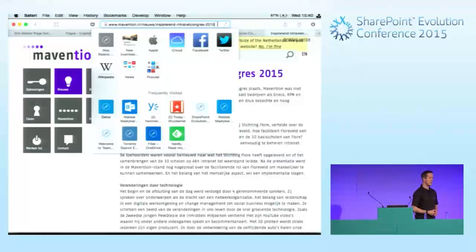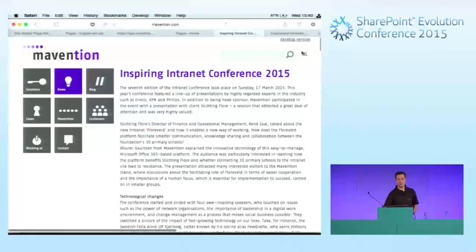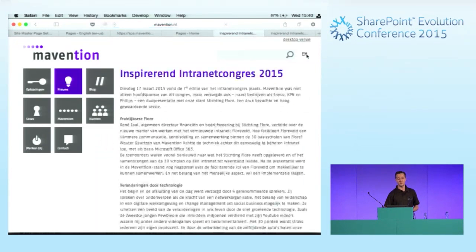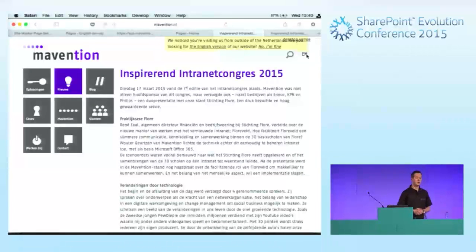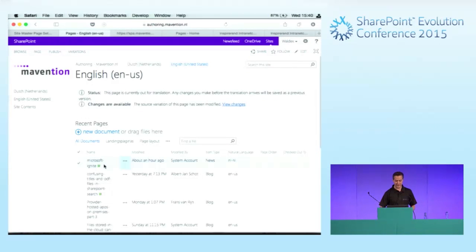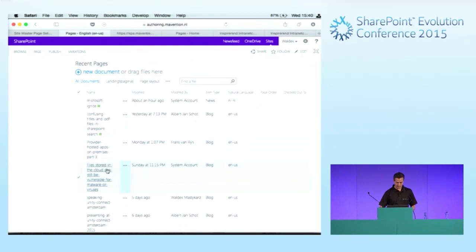The challenge with that is, one of the things that we have on our site is the ability to switch. Here we are on the .com site, and then we offer you the ability to switch to the same page on the Dutch side. But if you change the whole URL, how do you know where to switch to? Exactly. It took us a while to figure out, and eventually what we've done is, let me just pick one. That doesn't really matter.